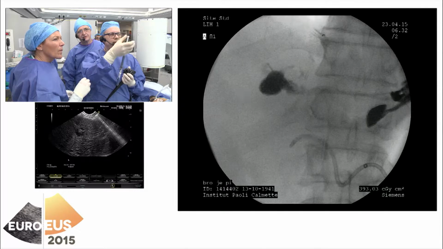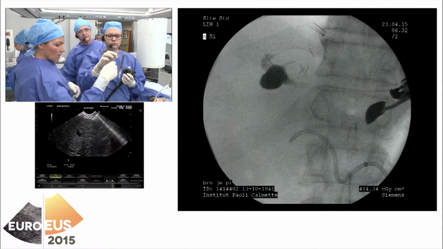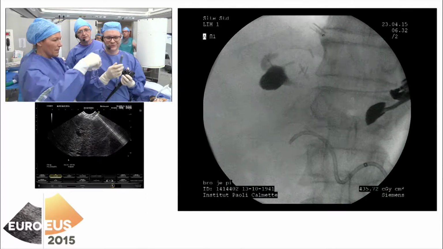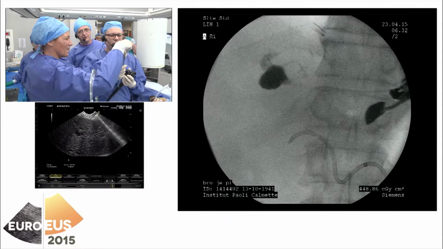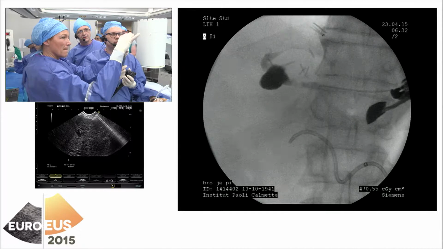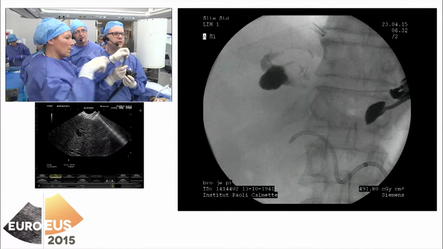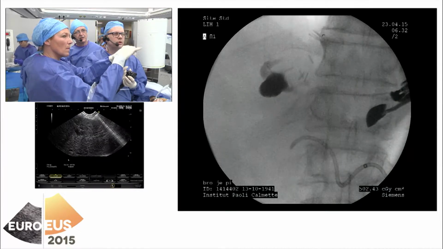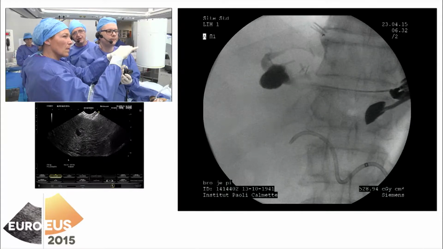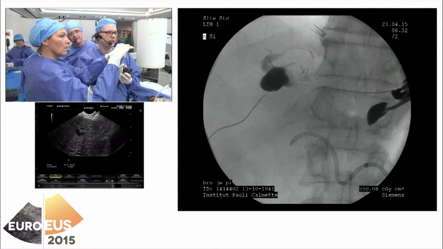So I flush with saline to insert the guide wire. Of course, I don't want to push too much contrast inside, because at this time there is no indication to over-inject the intrahepatic duct, to avoid having contrast everywhere in the left lobe. And we are using a J-wire that we can manipulate. Fantastic. Go back. Yes. Okay, here you are. Fantastic.